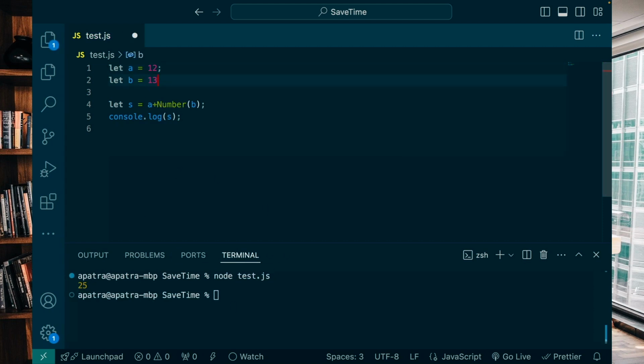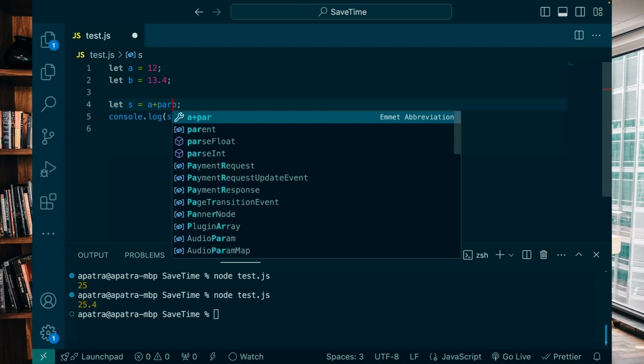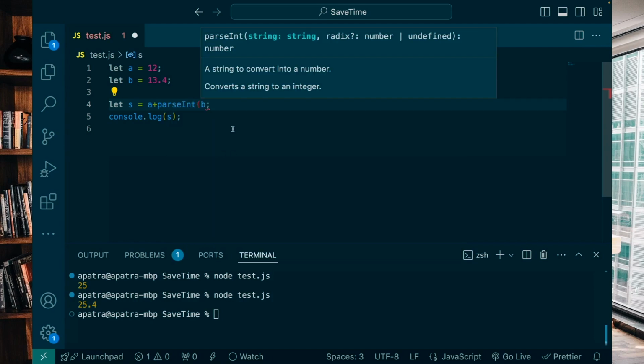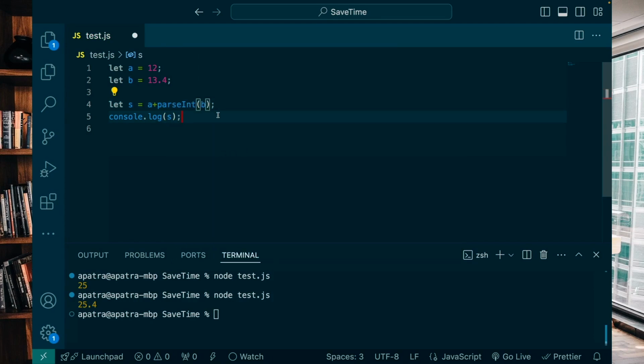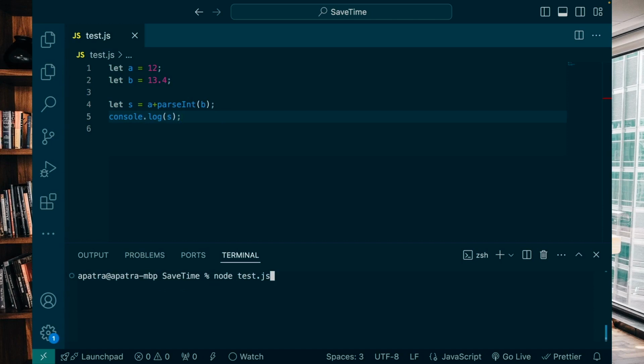If we're adding 13.4, then it gives 25.4, right? But if I want a whole or integer value, then I need to convert it into an integer. See, it's giving the whole number 25.